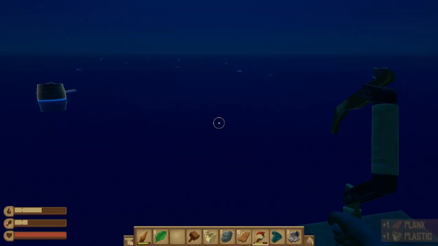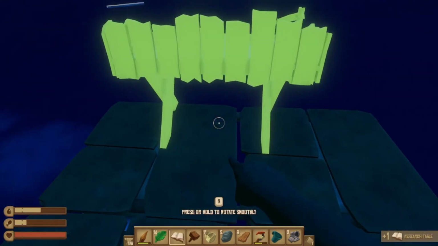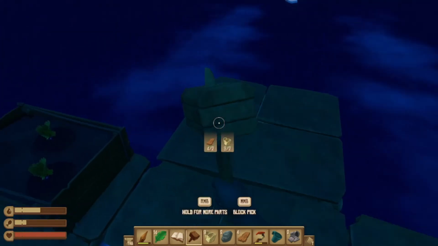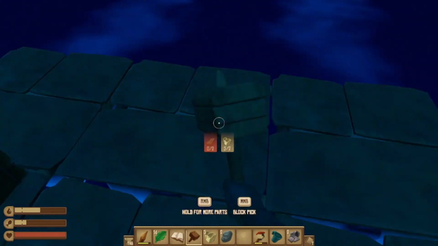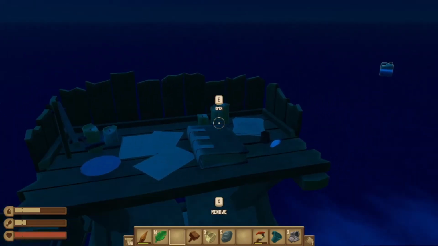Today, we need to progress in video games. I want a research table so then I can get more stuff. Now we need to place it down. We need more room. Now we expand out the raft. Now we have more room for the table. Place the research table. Now we have access to more recipes.